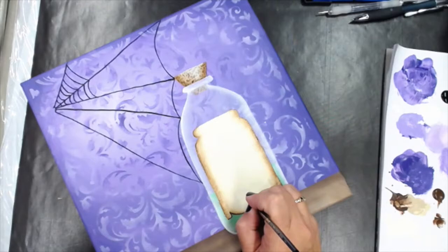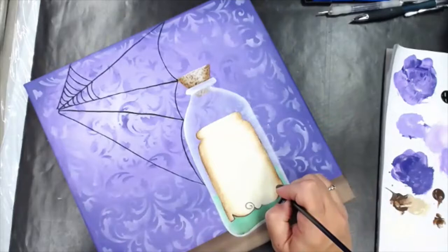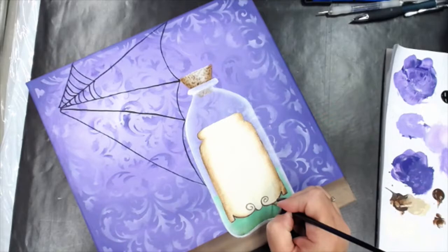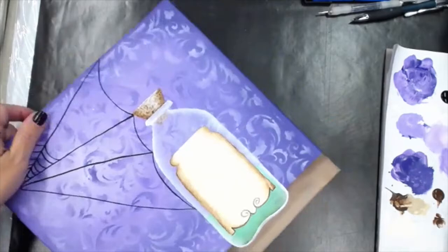I'm going to bring this around and I'm going to follow it in a swirl. Just like that. I'm going to do it on the other side. Start up there, follow that line down, bring it around, and then swirl it in. So if you got a little thin, you want to make it a little thicker, just go back over it. A little moisture in your brush, make it a little inky. And then you can continue on.